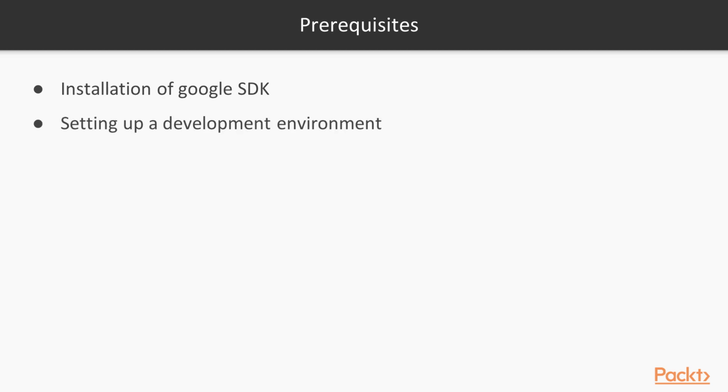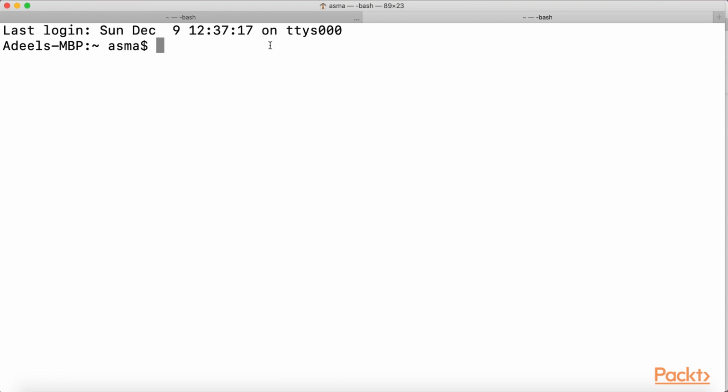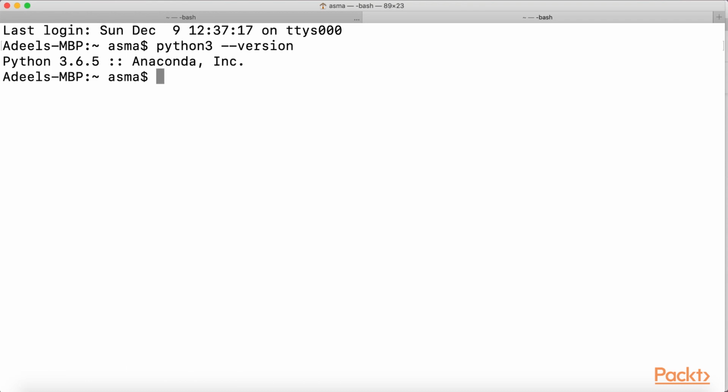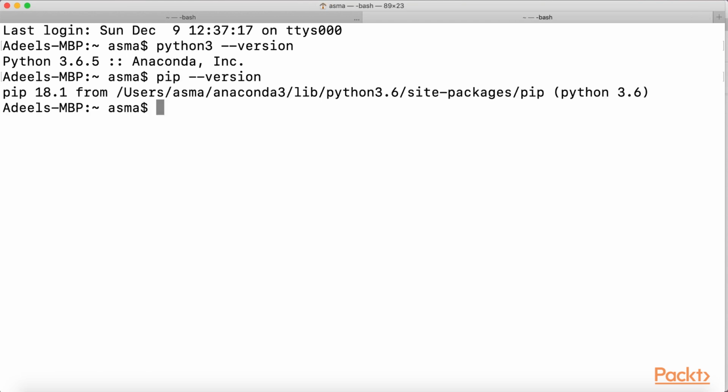The next step is to set up a Python development environment in our case, since we will be using Python as a language to access Spanner. So now let's follow the steps to set up a Python development environment. Okay, so first of all, we need to ensure that we have Python 2 or 3 installed. Since I have it installed in my system, I'll simply check the Python version using this command, and I can see that I have Python 3.6.5 installed. You can also check if pip is up to date, which it is.